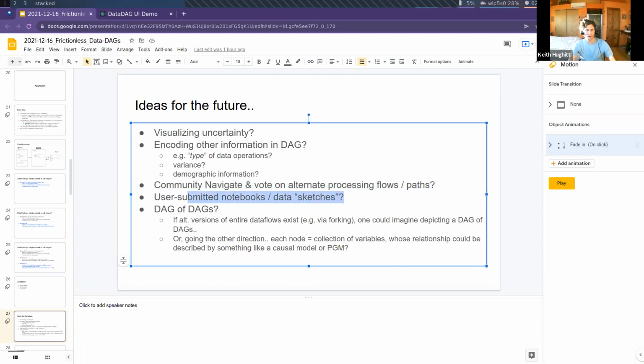If you've ever used Kaggle, they have something called Kaggle code. It used to be Kaggle kernels, but it's basically a way that for the prepackaged data sets that they have, people can submit notebooks, and then the community can vote on which notebooks are the most useful. And I think that's incredibly useful and missing from pretty much everywhere else in science.